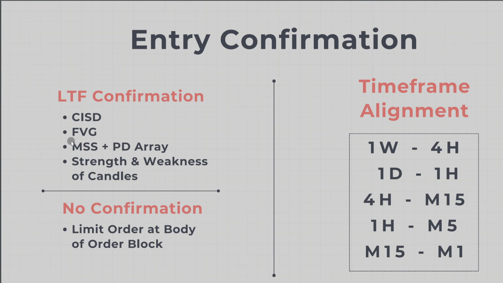So that's one option. Another option is waiting for a fair value gap. So as we touch that order block, I want to see a fair value gap created. I could look for an entry off that fair value gap. Another one could be the market structure shift and PD array, and that is the 2022 mentorship model. So as we come to that order block, I want to see maybe a market structure shift and then any other PD array. You could look at breakout blocks, fair value gap, or even order blocks.